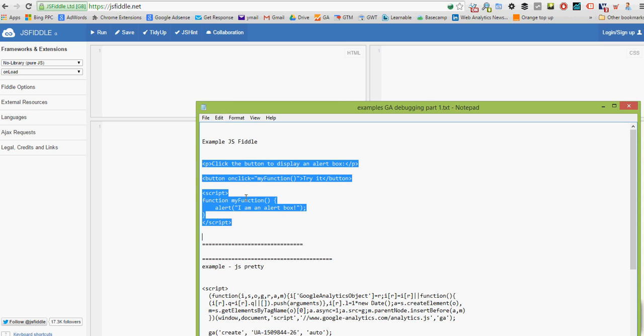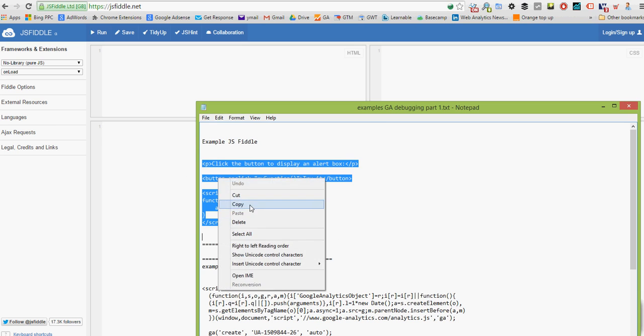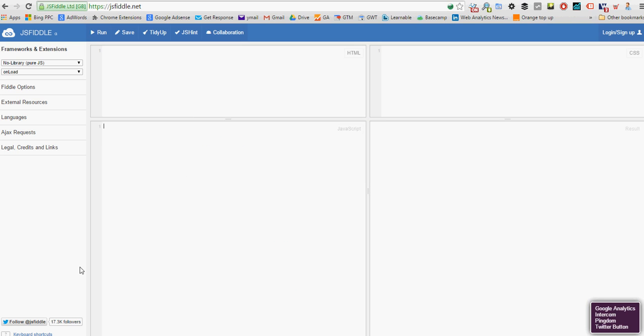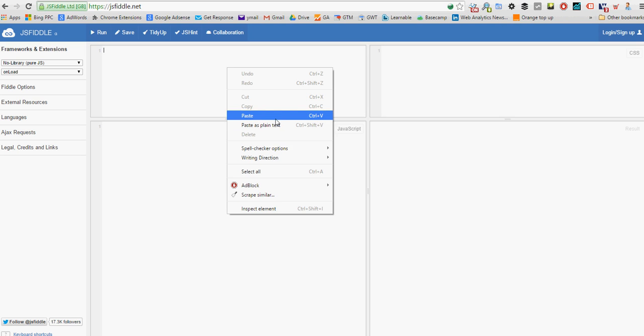So here is how you can use this tool. This text box is used to copy paste HTML code. This is used to copy paste JavaScript. This is used to copy paste CSS. But in this HTML box you can also copy paste JavaScript and it will still work.